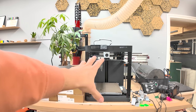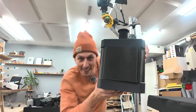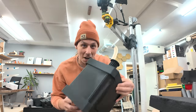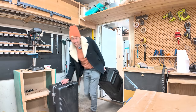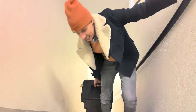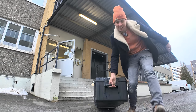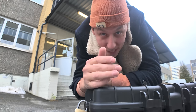This is a Bambu P1P — it's one of my favorite printers. This back here is one of the stepper motors that makes everything move, and this is also a stepper motor to give you an idea of the scale of the thing we're building. If you've seen the other video you clicked on, you already know we're going to build a really big scale model of one of those Bambu P1P 3D printers. A couple of weeks ago, Bambu reached out and asked me if I wanted to build something fun.